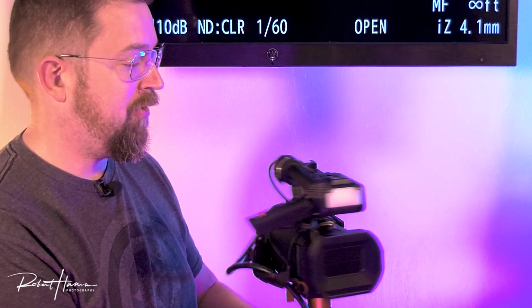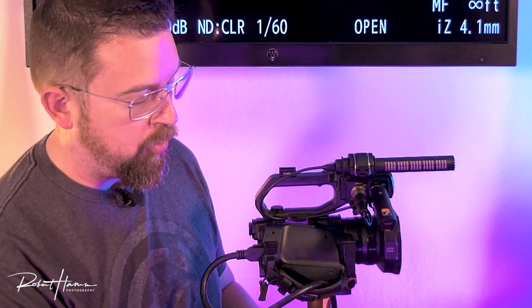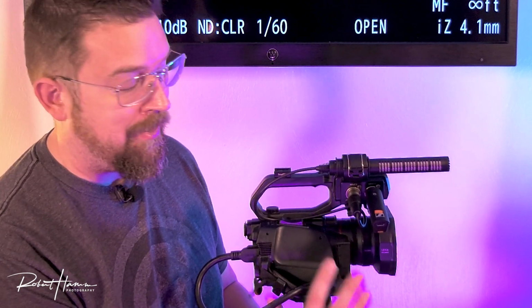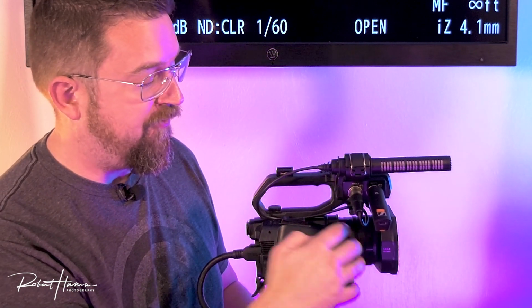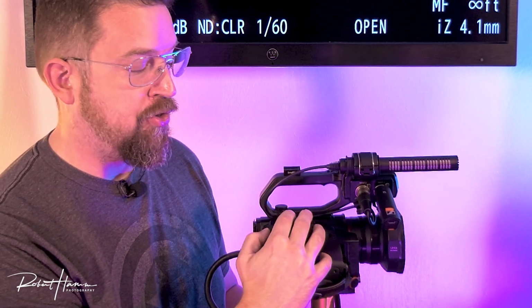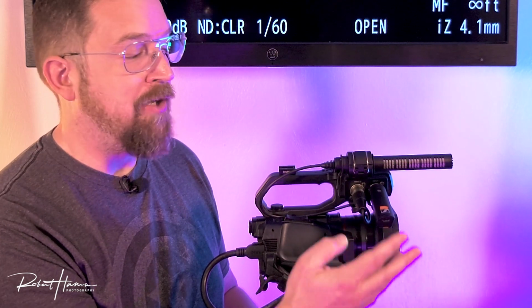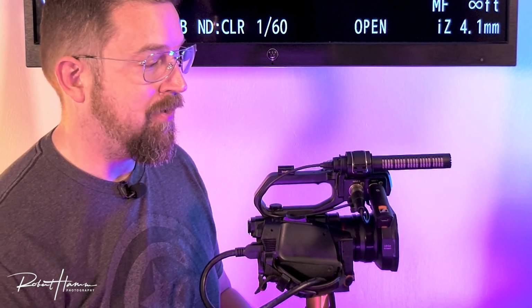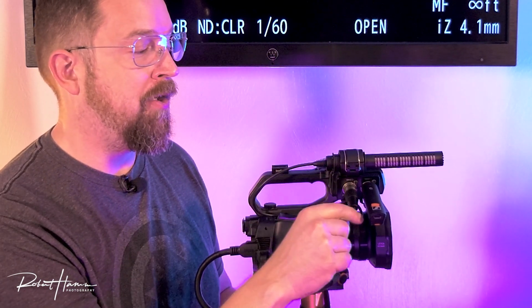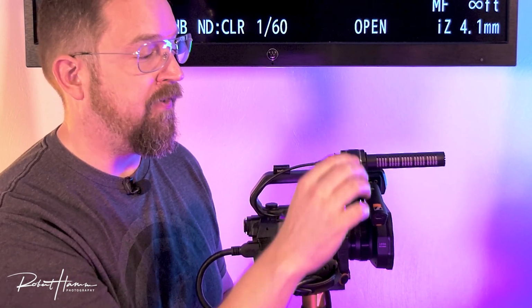As we turn the camera around to the other side, you're going to notice we have an additional user button. We've got our record, we've got our handheld for our camcorder. We've got a vent that pulls air in through the back, which you'll never hear, and we've got a zoom rocker right here. And then we've got our 2 XLR ports, and you'll notice I've got a couple of XLR things connected. In this instance, in port 2, I have a shotgun microphone. This is a Saramonic NV5R.